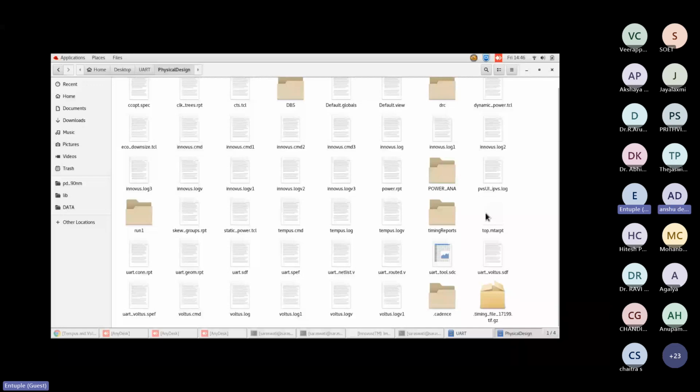After opening Voltus, you can run this TCL script at once.